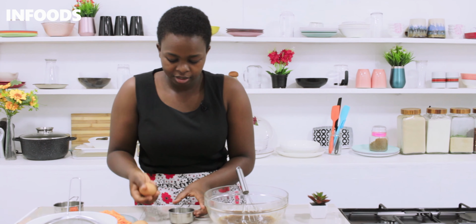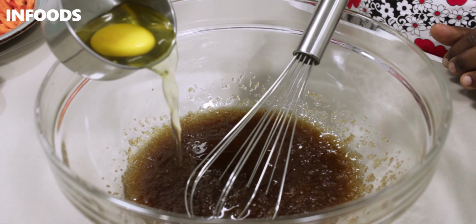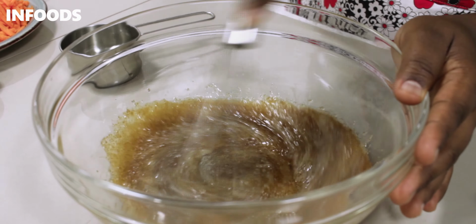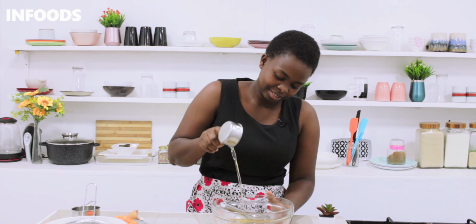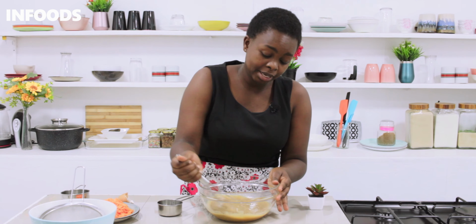Next, I'm going to be adding 2 eggs. So I'm going to add one at a time. Whisk. My second egg. Whisk. And now you really have to incorporate a lot of air in the batter.